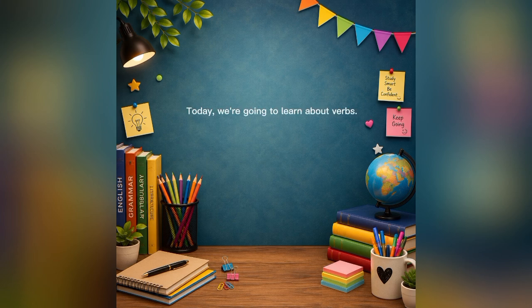Today, we are going to learn about verbs. Verbs are everywhere. Every time you speak, write, read, or listen, you use verbs. They are one of the most important parts of speech because they tell us what someone or something is doing. By the end of this lesson, you'll be able to identify verbs, understand different types of verbs, and use them correctly in sentences. Let's get started.